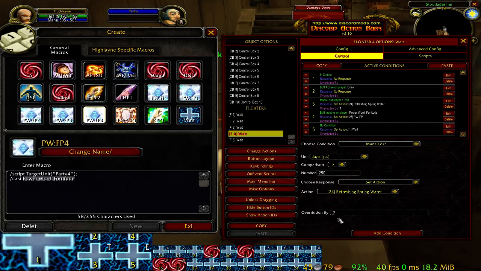The drink buff becomes active whenever you drink. You'll have a little buff on you that says drink, restore so much mana per second for so long. And this just means that I can spam the V button and this character will only drink once.